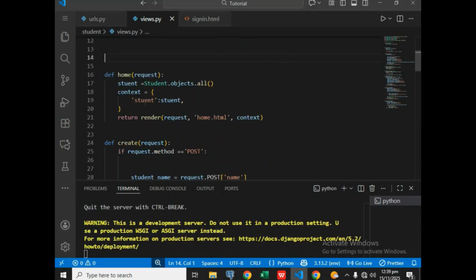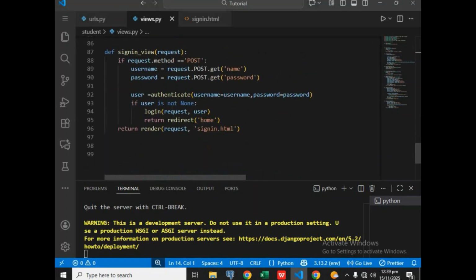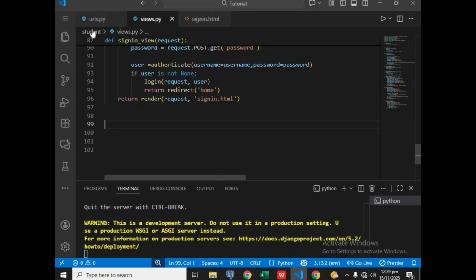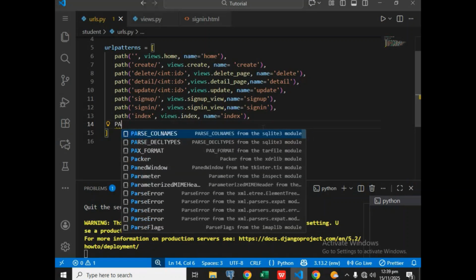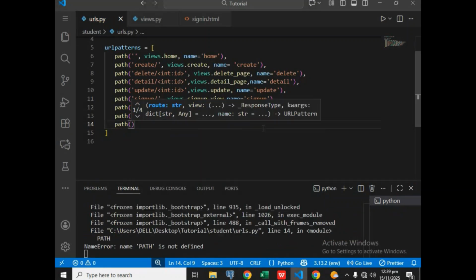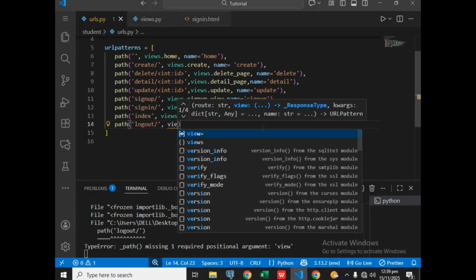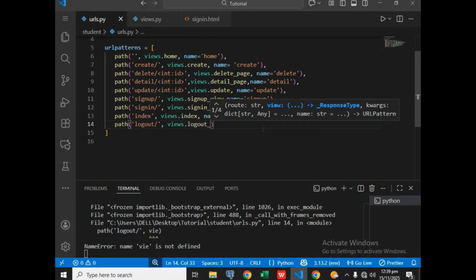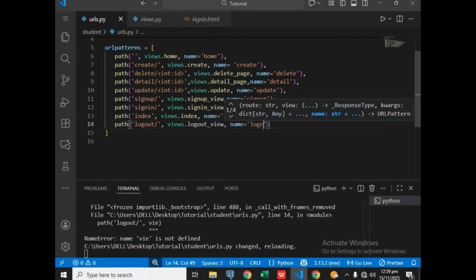All right, so we're going to return it back to here. So if we log out, so we are going to say logout, create a function for logout here as well. We are going to come back here and create a URL for path. For path we need to say logout/, all right, views.logout_view, and the name equals to logout.